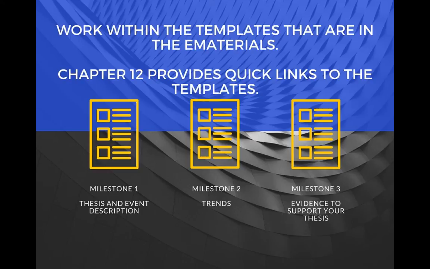And as a reminder to you, work within the templates that are in the e-materials as you edit. Don't pull those milestones out separately and be working on them within a separate document. Instead, you do want to work within the template so that everything is properly formatted. In Chapter 12 of your e-materials, you're actually provided with quick links to the templates. Remember, Milestone 1 was your thesis and event description. Milestone 2 included your trends, and Milestone 3 included evidence to support your thesis.